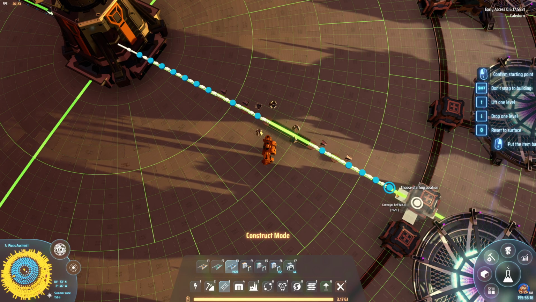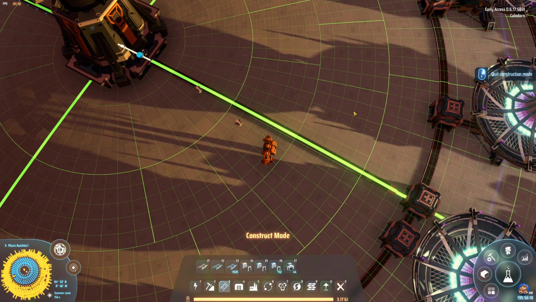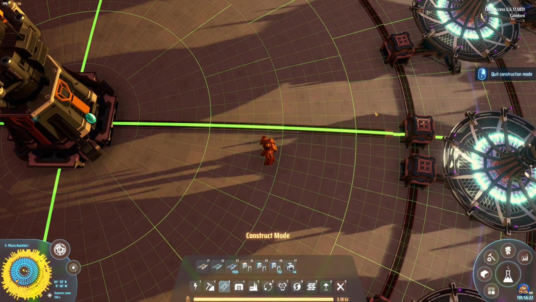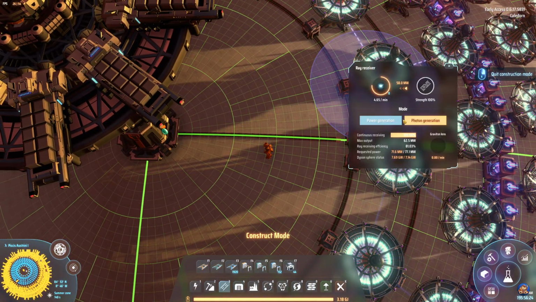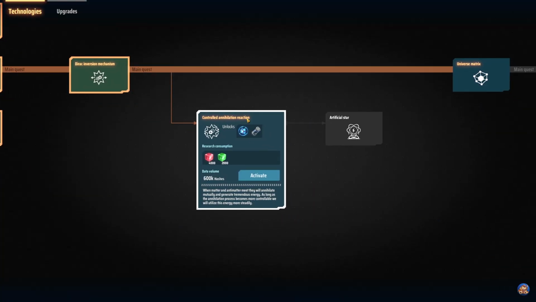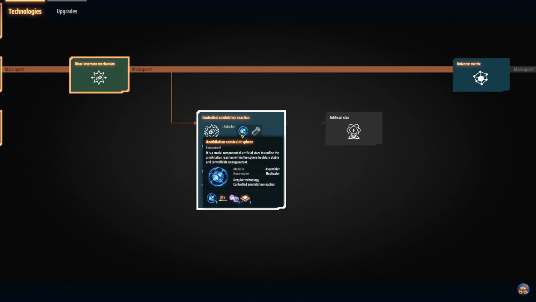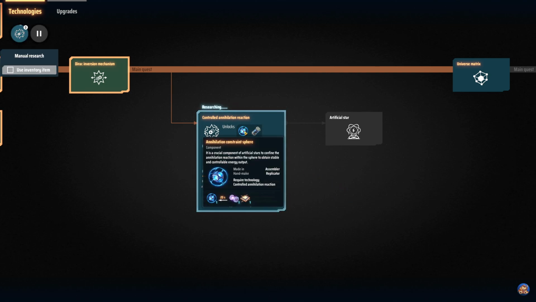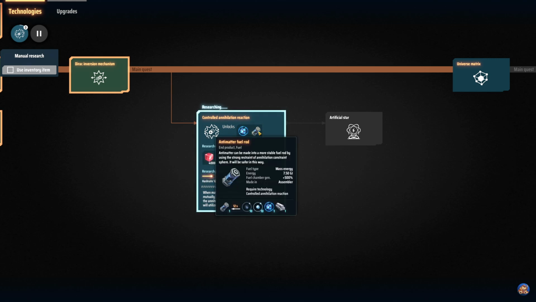We do not connect this up yet. I do not dare do that, as I said. That's going to wreak havoc on our power. But at least we are generating the critical photons, and we should research the controlled annihilation reaction so that we can start producing the whatever those things are called. Annihilation constraint sphere, so that we can make antimatter.